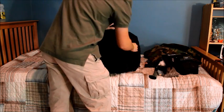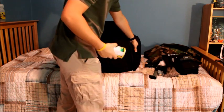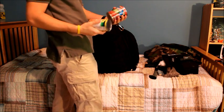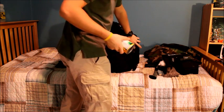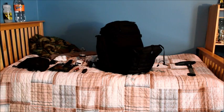On this side is where I keep a bunch of cans, traditional beans and some tomato parmesan stuff, and a bunch of tuna. That's heavy and they take up space. I'm thinking of finding some.